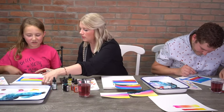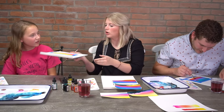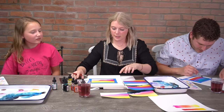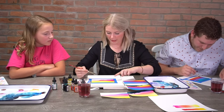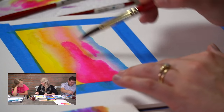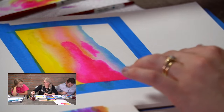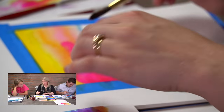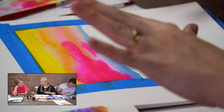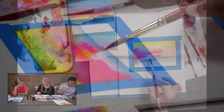Okay. I have a question. Yeah. So it's bleeding on the edges, is that supposed to do that? Yeah, so this is a lot more pink than you do. This is Bradley's. We have some strong pink here. So if you don't like that, you can take a damp brush and try and blend it out a little bit so it's not super strong. Will that ruin it? It won't ruin it, but it won't have this nice look. So if this is acting as a cloud and you want it to stay separate, then you wouldn't do that. If you want it to blend more in with the sky, then you would go ahead and blend it out a little bit.